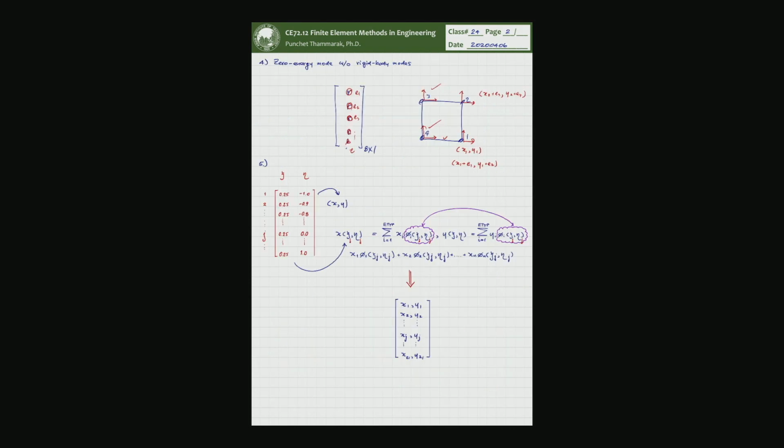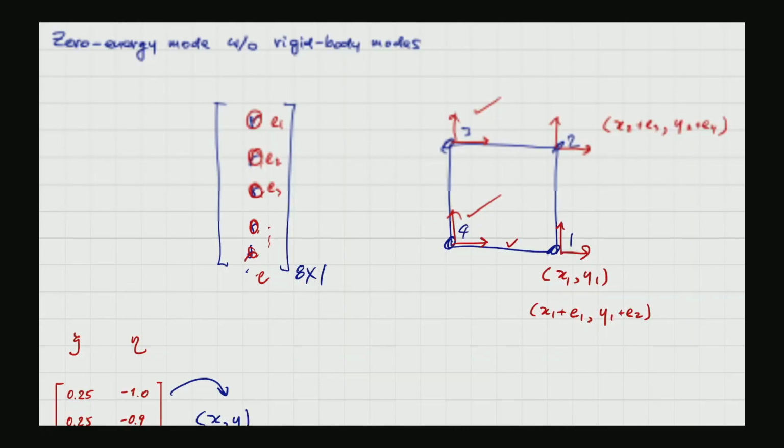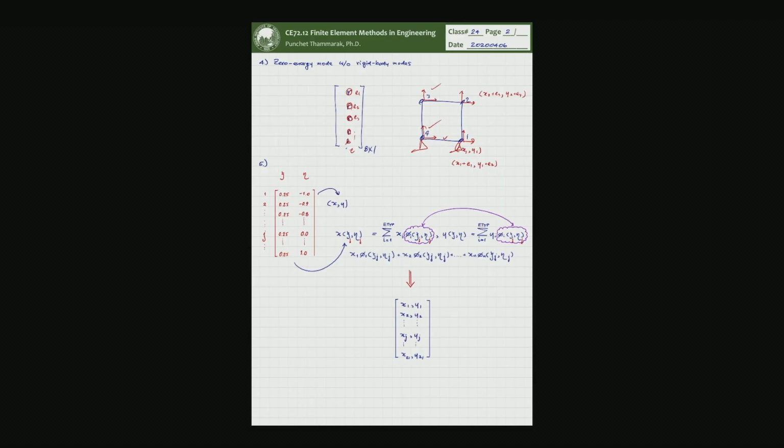If your Q4 element is not restrained at all, I mean you do not have the boundary condition at all, you are going to end up with 8 eigenmodes. You will have that many. 8 eigenmodes. The eigenvalues might repeat.